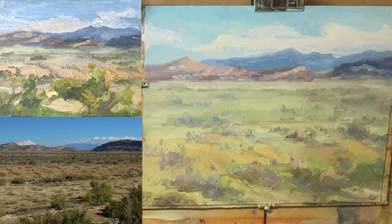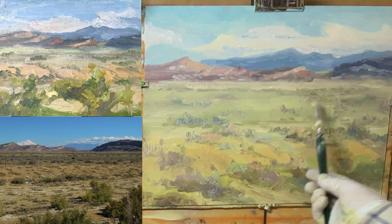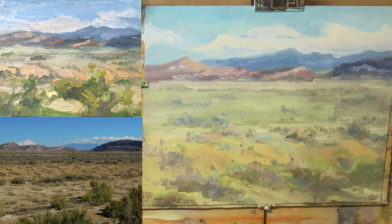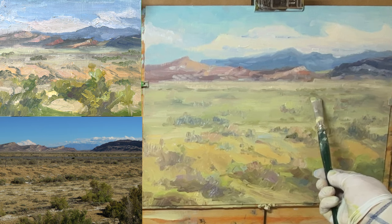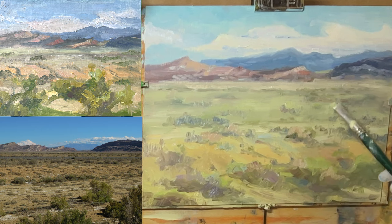Okay, your plants going towards the background will become more cool in color. So they're going to be, it's not dark enough. If you need to mix a red in, pick a cooler red for those background plants, and then they'll read better.